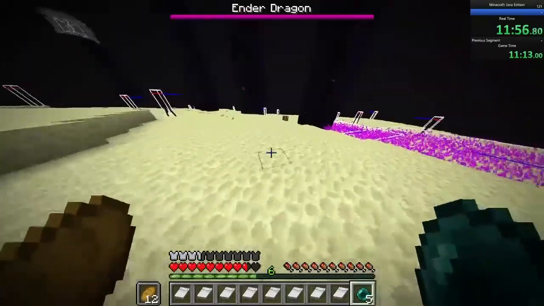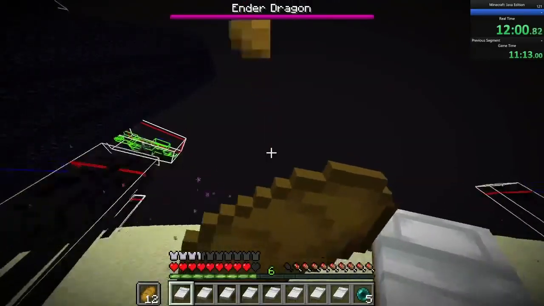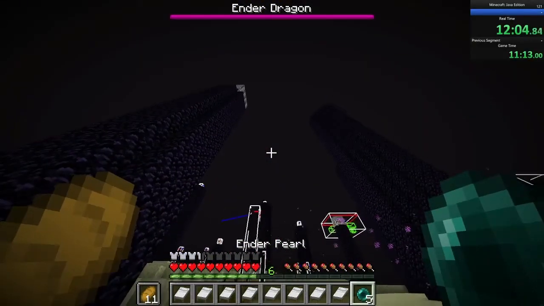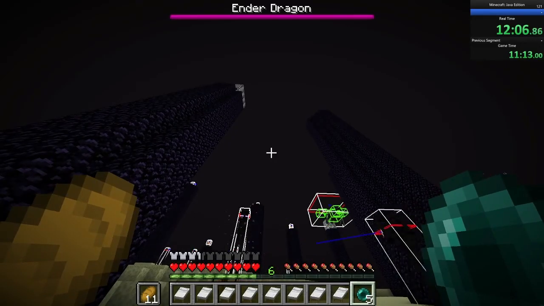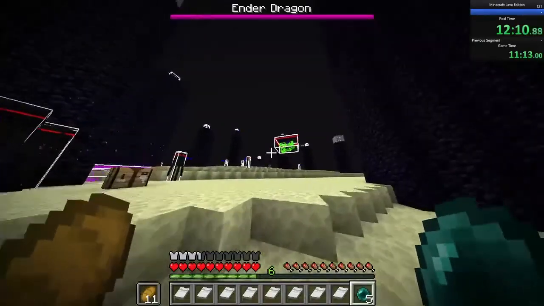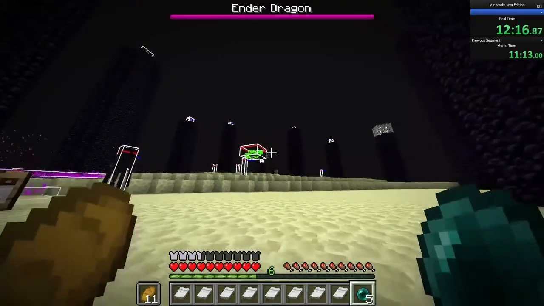It was really easy to tell when it was perching because I could run in 20 seconds before it, so I never just got screwed over by that. The dragon's just doing weird stuff right now. Circling in. I actually think I have a little bit longer, like a minute till it perches.